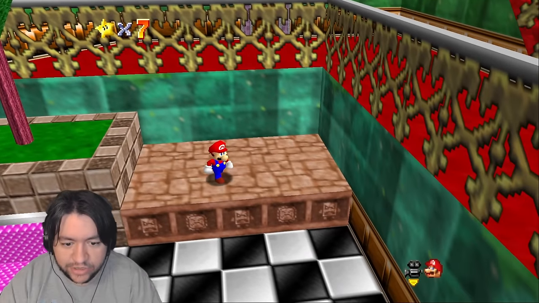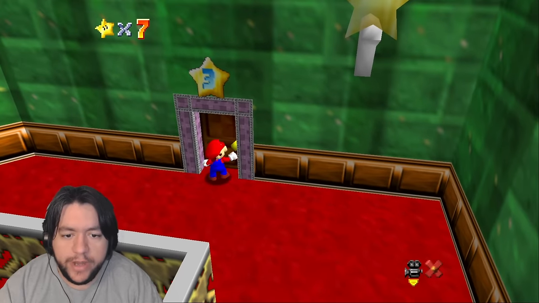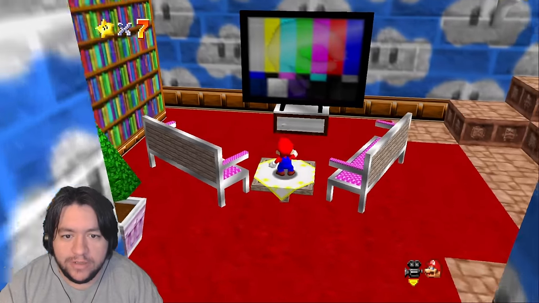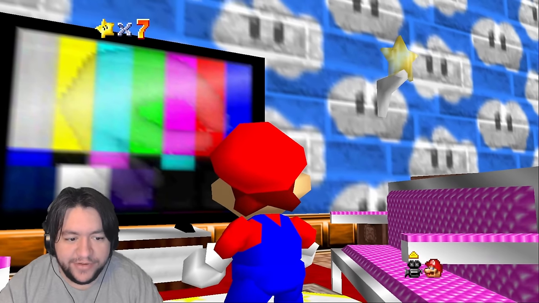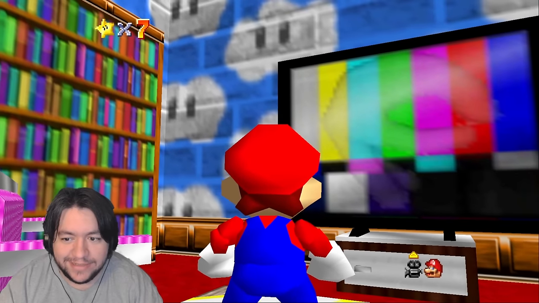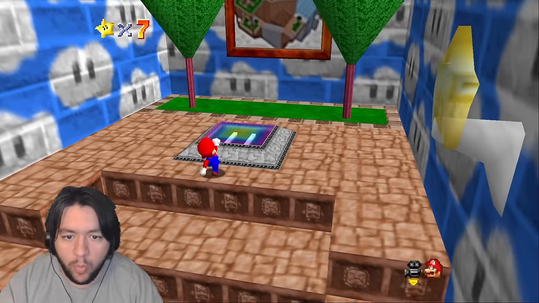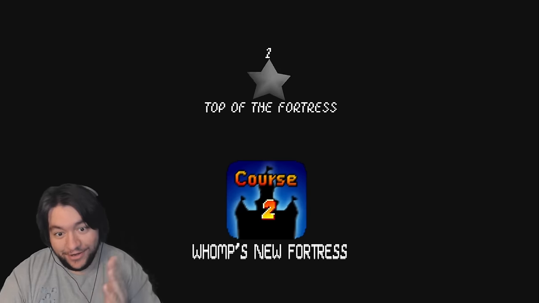Yo, look at this. There's Thwomp and Whomp. Okay, so we're entering Whomp's now, and this is an odd room. What is that on the screen? It looks like, I don't want to say what it looks like. It looks like someone splattered their own screen. What is this? I'm going in here. Entering Whomp's fortress. Whomp's new fortress.